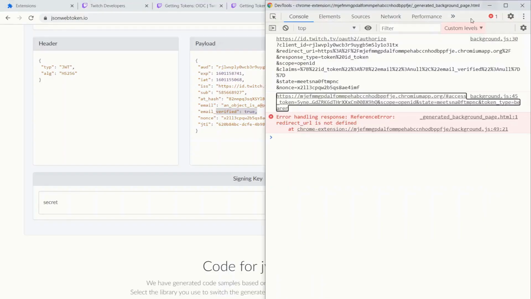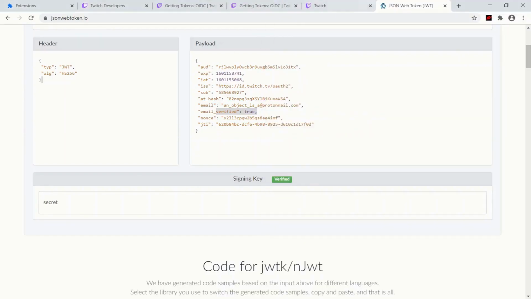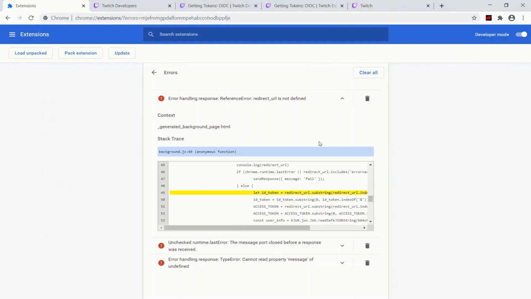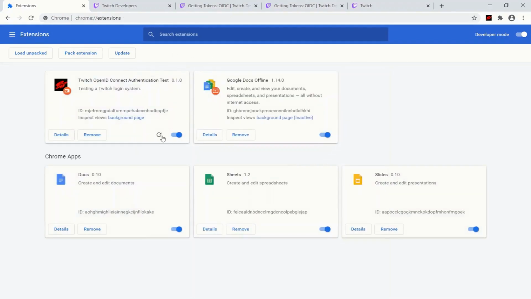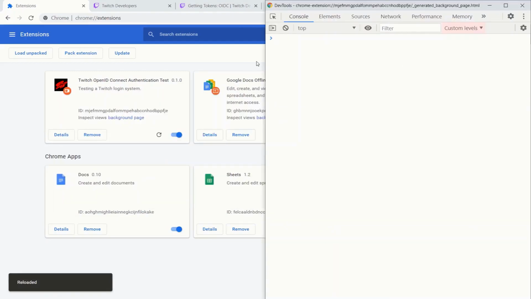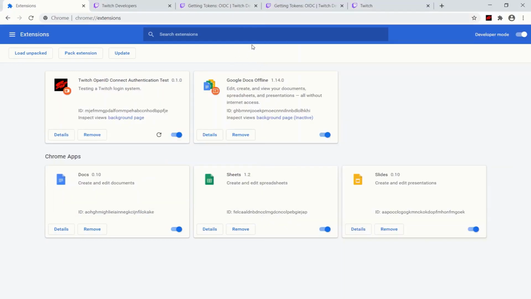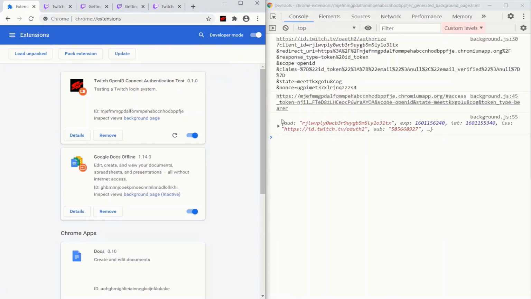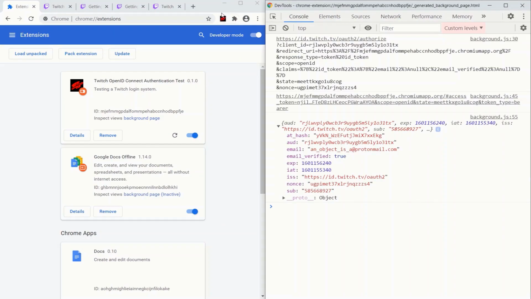So I'll close these. Actually, I just close this here. Let me do a refresh. What was the error again? ID token, URL. We cleared that up. Refresh. Let me go back here. Let's do a sign in. There we go. That's the user info stuff, and the pop-up message window closed. So as you can see, there's the email verified, the AUD, the client ID, the issuer right there.